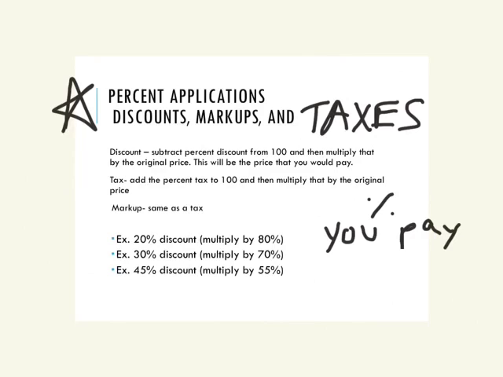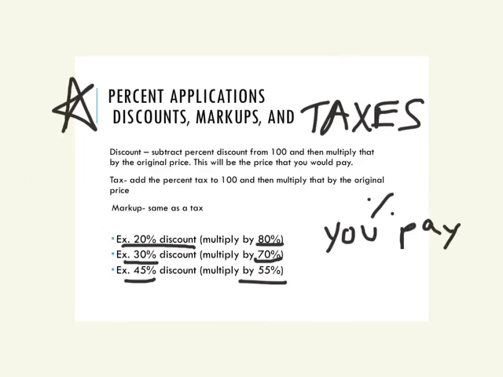Well guys, if you're getting a 20% discount, like for example, if you go to Old Navy and they say, hey, everything in the store today is 20% off, then that means you pay 80%. If you go to Gordman's and Gordman says 30% off everything today, come on in our store, we want you guys to be in here, 30% off. Well, then that means you pay 70%. If they're taking 30% off, that means you only have to pay 70%. Let's say you go to PetSmart and PetSmart says, hey, all dog food is 45% off and your dog Roscoe needs a big bag of dog food. Well, then that means you only have to pay 55% for your dog food.